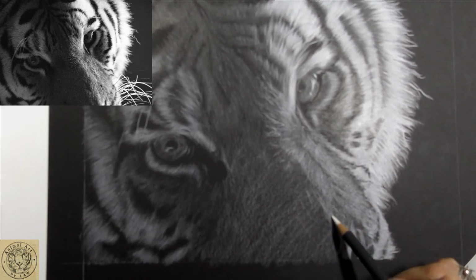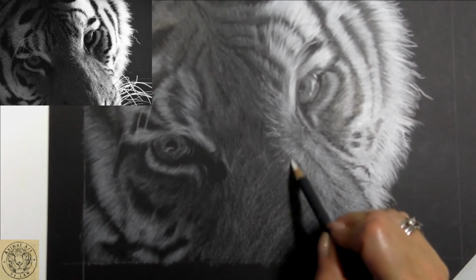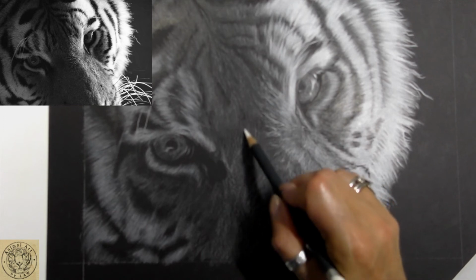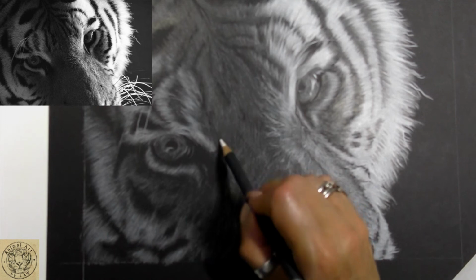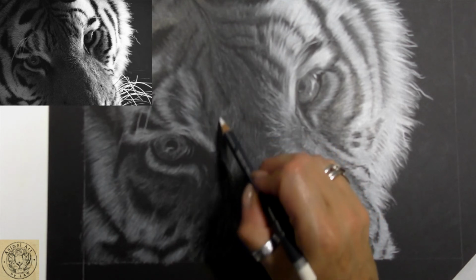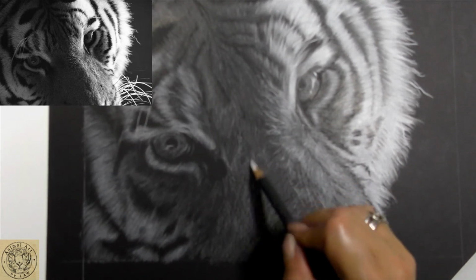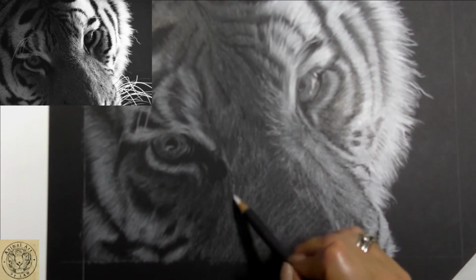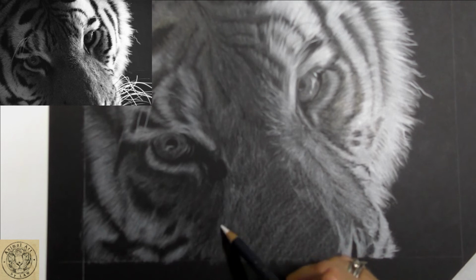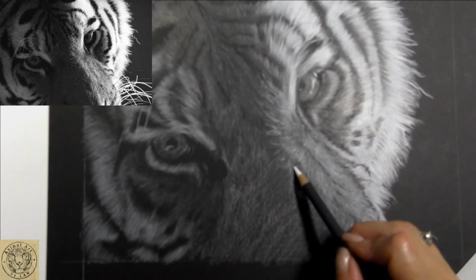Okay, so a few little marks just up through here. Not much, just a few that I need to brighten. We'll do that on our top to toe, although I've been doing a bit of the top to toe, jumping around as I've seen things as well. That is brightening up through there a little bit. Okay, so now this side, a few little marks. I just need to add a touch more. So when it goes dark grey, some will go darker grey than others. So a few lines through there. Up through there.